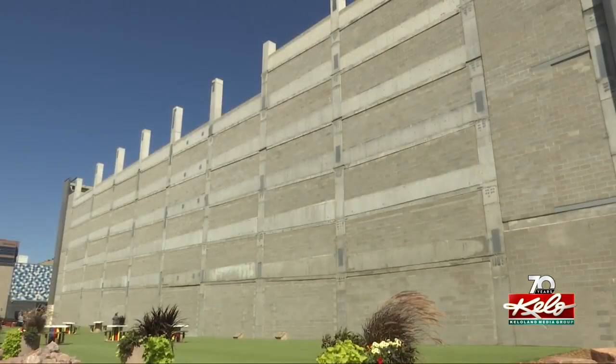In Sioux Falls, Lauren Zolick, KELOLAND News. Portz believes the painting will only take about three to four weeks to complete, so the hope is to have it done before the snow flies. The mural is being funded through a $30,000 grant that MarketBeat is giving the Washington Pavilion, which the pavilion will then use to pay Portz. For a full history of the 10th Street parking garage, you can visit KELOLAND.com.